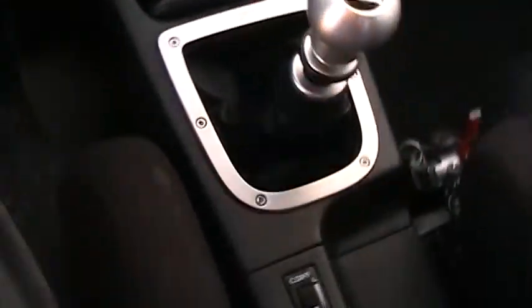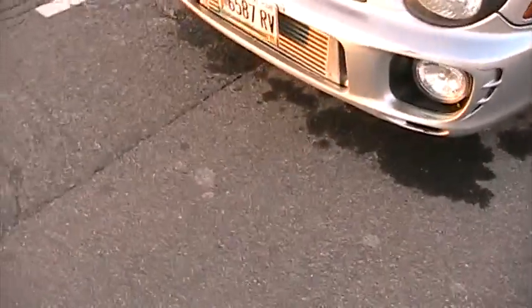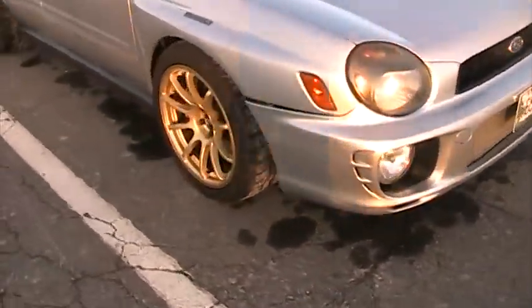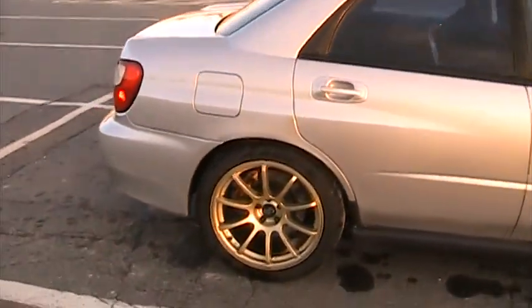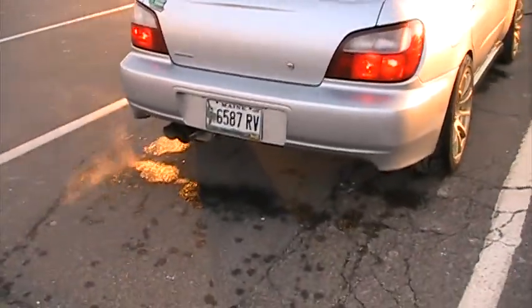Do a little walk around of the car now. The idling, again, steam coming out of the front of the car. You can see all the water dripping off here. That's just steam because I just got it at the car wash. It's pretty quiet actually at idle. Again, it does have the Borla hush, but it's going to be quieter than comparable cars with a louder 3-inch exhaust.